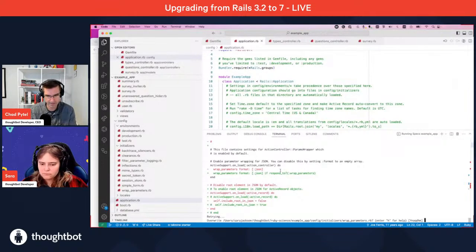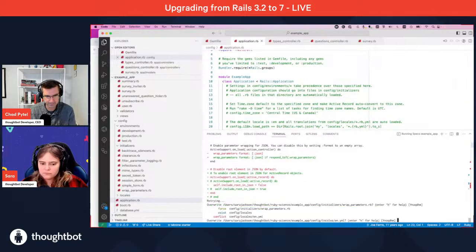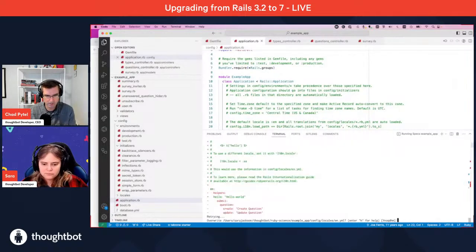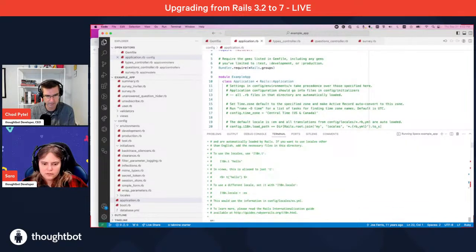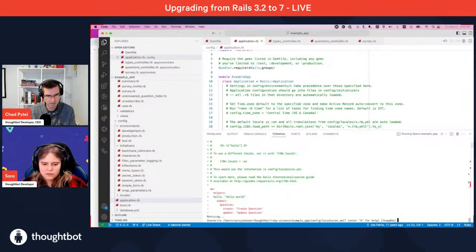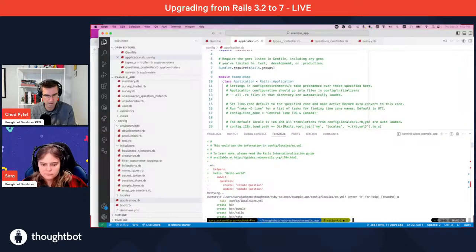So there's no change there that we need to worry about. We can overwrite. So this is overwriting with the default. We just want to make sure that no syntax changed. Oh, okay, yeah. So it's just putting hello world there. So we want to say no to this one. Awesome.